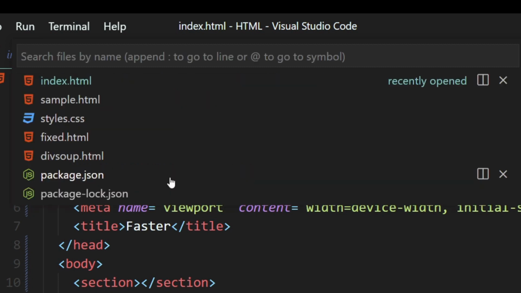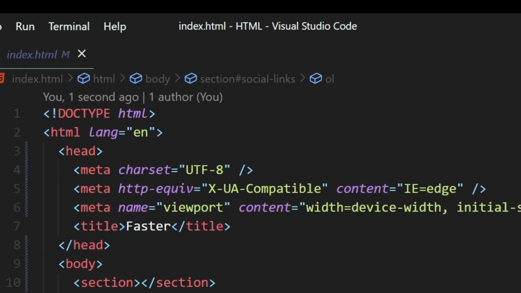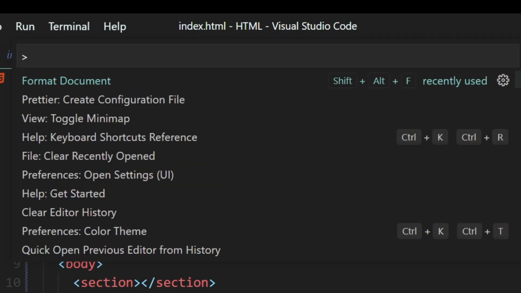The last thing I want to show you is in this menu, I can use the greater than sign. And when I do that, this actually has me searching for commands. So you might remember that in the beginning, I showed you how to run format document. You'll notice here it's recently used because we just used it. If I hit Control-Shift-P, it brings this menu up. And you said, yeah, that's the menu where I can run various commands inside of VS Code. And you can. There are a whole bunch in here.